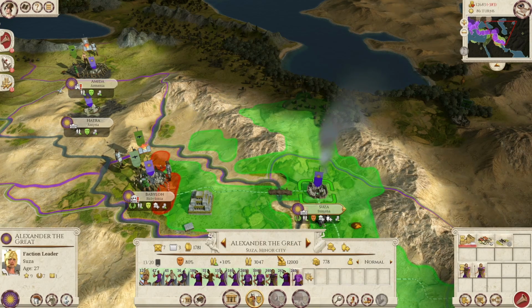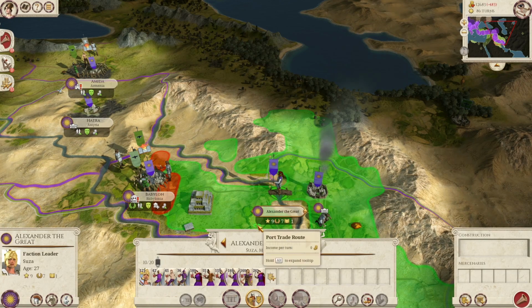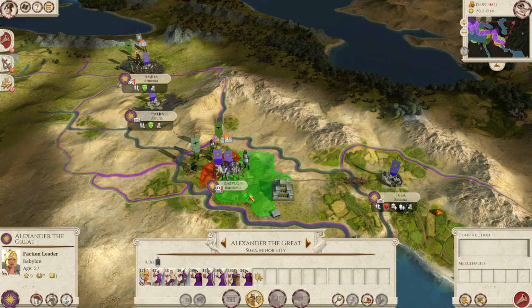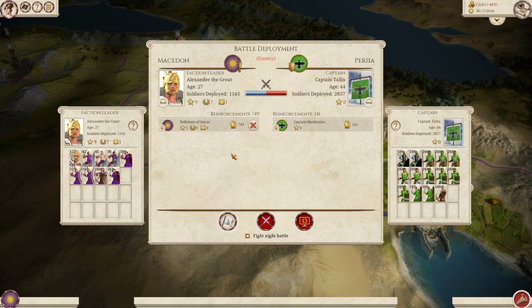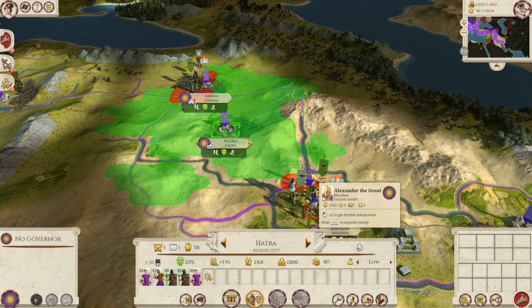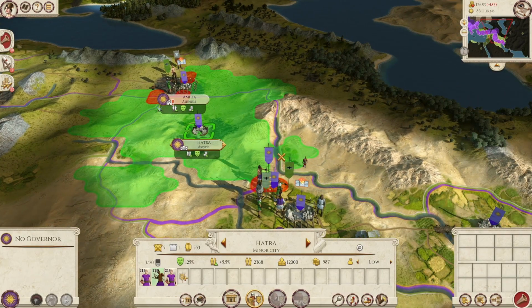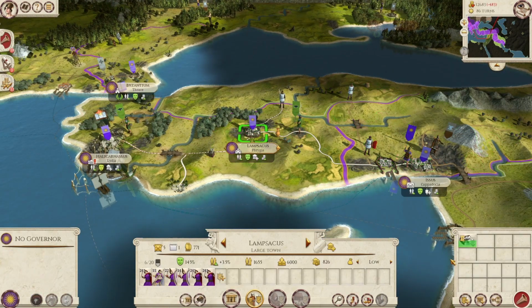So basically, I think we need to head back to make sure that Babylon won't fall. Prepare for battle. Okay, this siege has been lifted here.